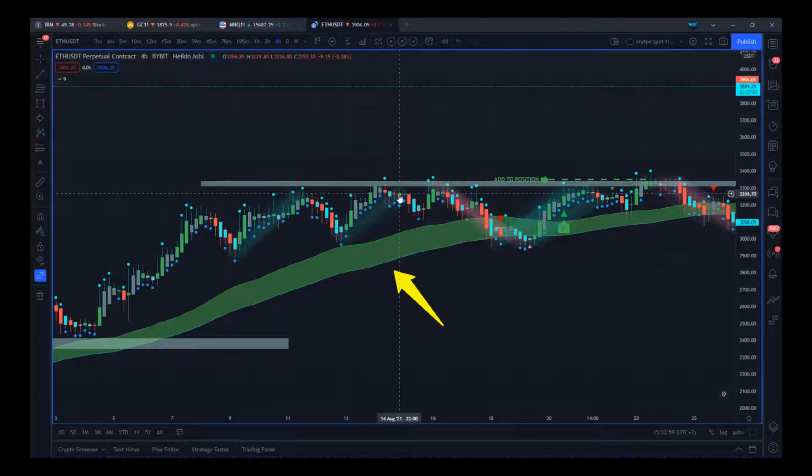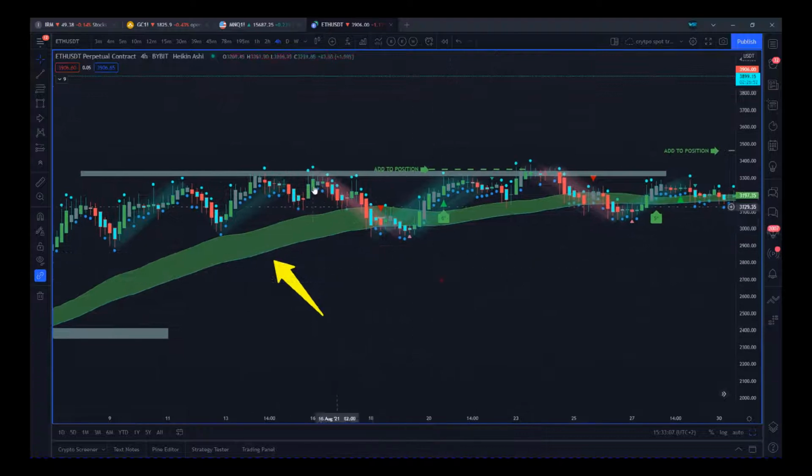It fails again, it comes back down, lower than average volume. We have another attempt, this time higher than average volume, but it fails again. Now we pull back, and we get a few candles here with higher than average volume. So this is sort of a warning sign, but then that fizzles out, it runs out of juice. The cloud is still green here.